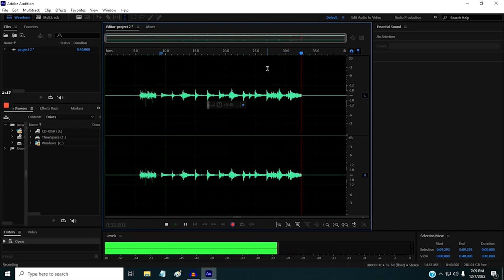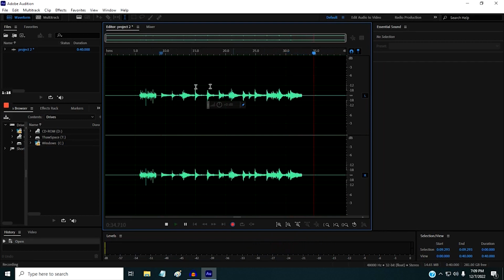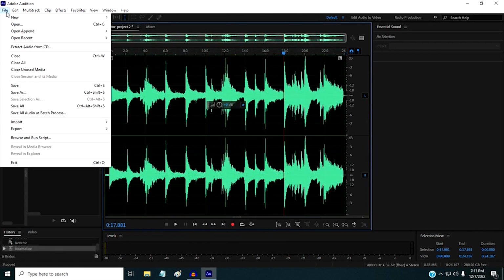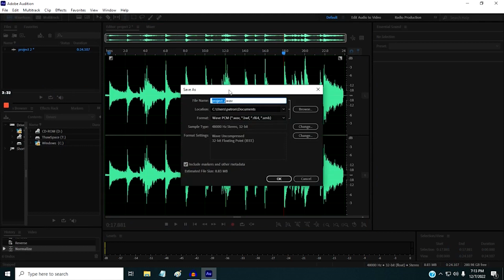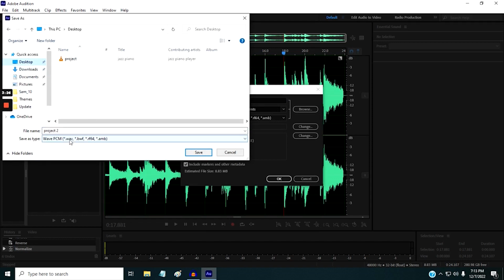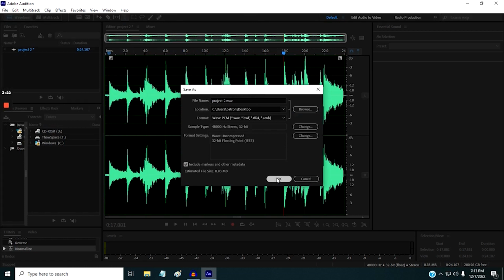When you are finished recording and editing your audio capture, what you can do to save the file is go up to the File drop-down menu, then select Save or Save As, since we haven't saved it yet. And you can give it a name, and if everything's just fine, it's going to save by default to WAV. You can select your folder that you'd like to keep it in. I'm going to select a desktop and save it there.